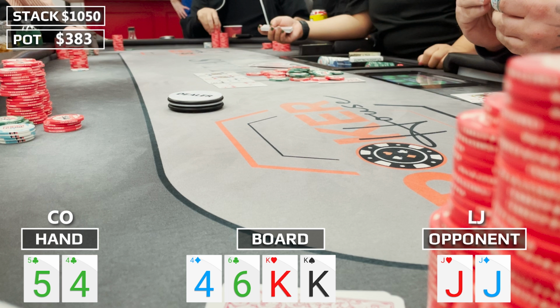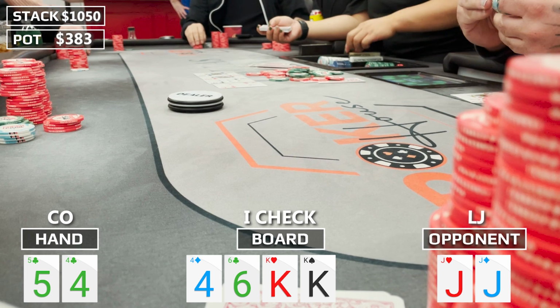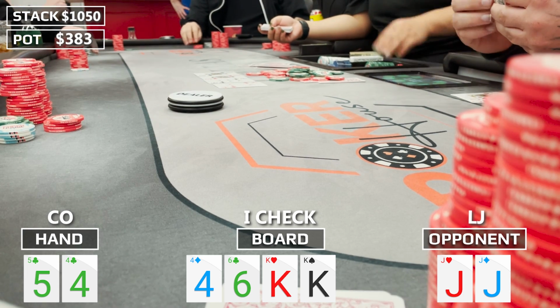If I had a king here, would I try to bet all three streets? I don't know. It's pretty tough. I'm not going to lie. But in the moment, I just decided to check it back and maybe bluff on the river card. Maybe we could improve to a full house on the river and get some value. Who knows? But we're going to see what it comes, and it's the queen of spades.